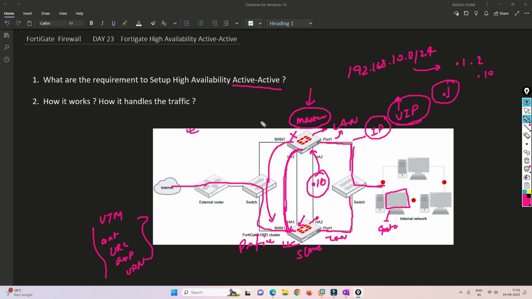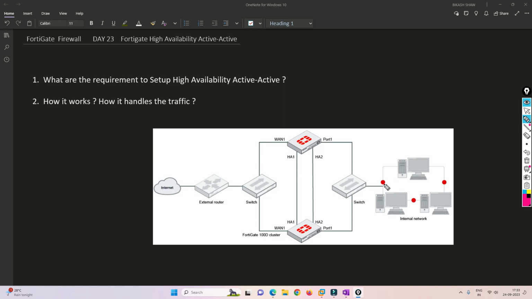So load balancing has some kind of limitations. What is the limitation? Let's rub this out and understand it freshly. Let's say this PC or this network has initiated ICMP or HTTPS, or I guess multicast, I guess broadcast as well. Maybe you can have a look at the documentation as well, it might have changed in the newer version.